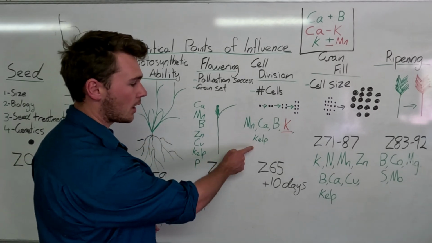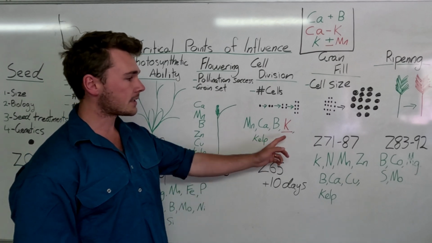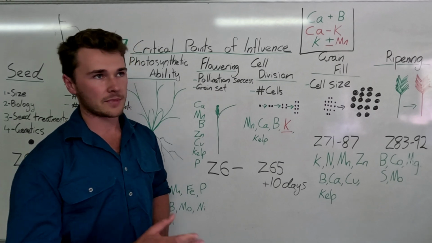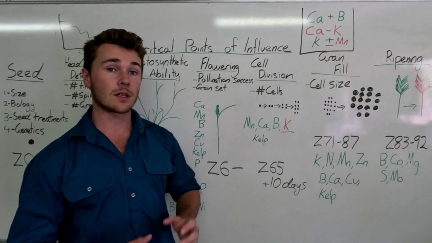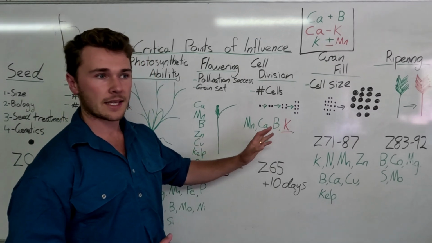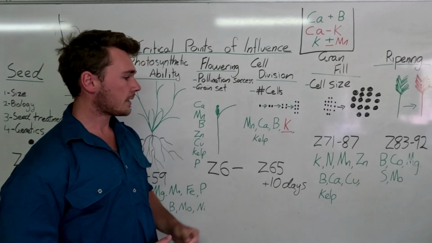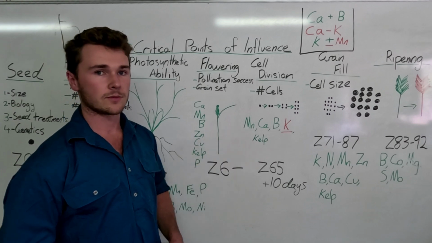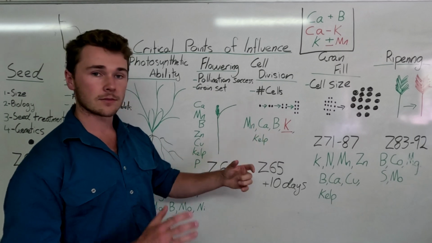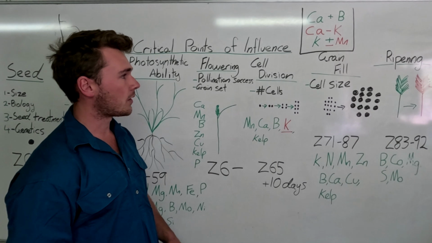Now, I have suggested kelp here as well because of those cytokinins, which help with cell division. Kelp does contain, or at least the product we recommend is 1% calcium, 1% potassium. So there is a little bit of potassium in it. Just be careful: if you have too much potassium, you might not want to apply it. But it contains those cytokinins, which really help drive the system. If you're slightly low on potassium, it's not a bad idea to add it because it is balanced off with the calcium. Overall, I would highly recommend it in that foliar application.